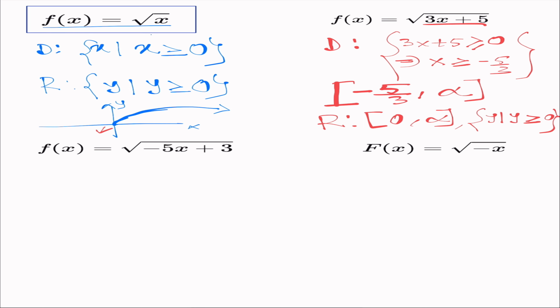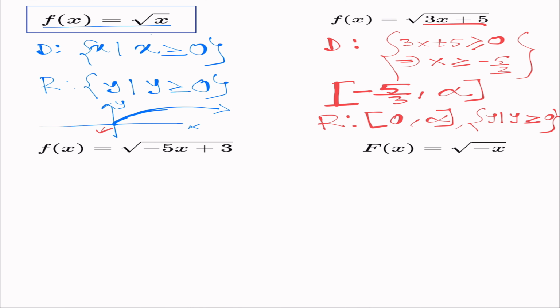Okay, so we'll do set builder notation because that's much more comfortable, and you guys can just change it to interval notation by yourself. It doesn't matter. So let's dive into the next one. What do we have now? Right now we have f of x equals the square root of -5x plus 3, right? What's the domain and range for this one?